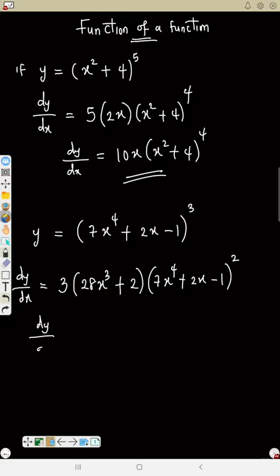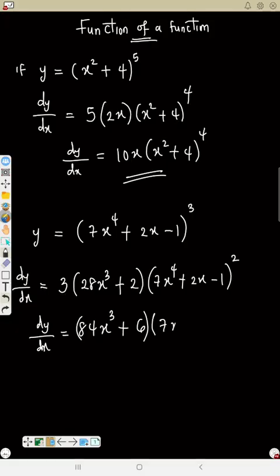So dy over dx, that means this 3 now can open the brackets. So you are free to open the bracket. So what are you going to do? That means you say 3 times 28. That will be what? 84. So that means 3 times 28 will give you 84x raised to power 3 plus 3 times 2, 6. As in this 3 now times 28, that is 84. 3 again times 2, that is 6. So that's how we got that.